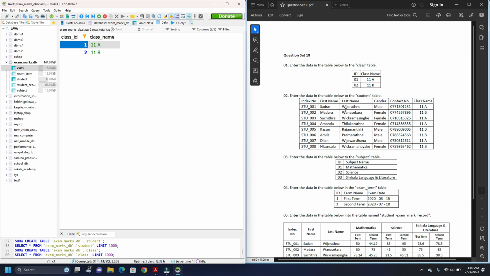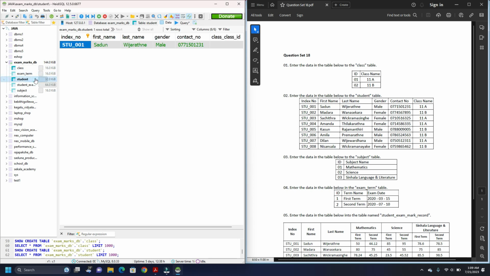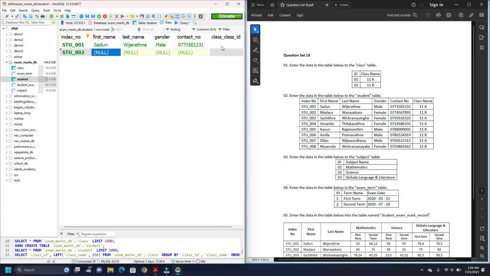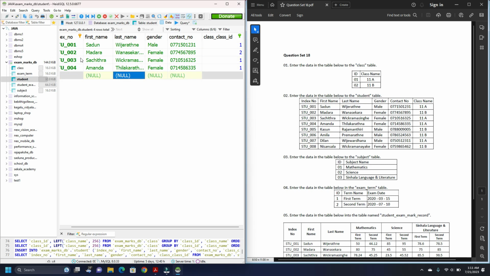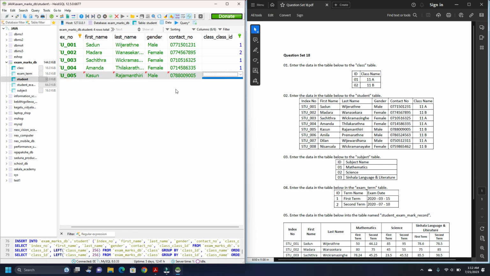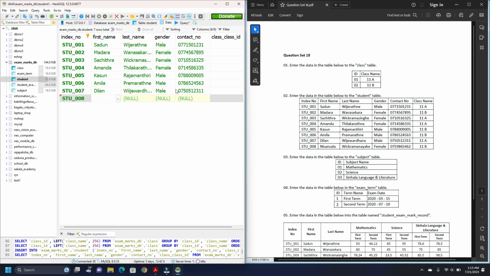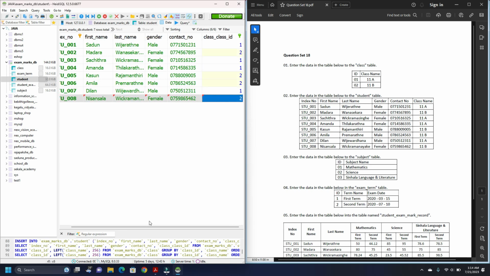And I'm gonna enter the rest of the data in graphical method. And there you go, we have entered the data to the student table.